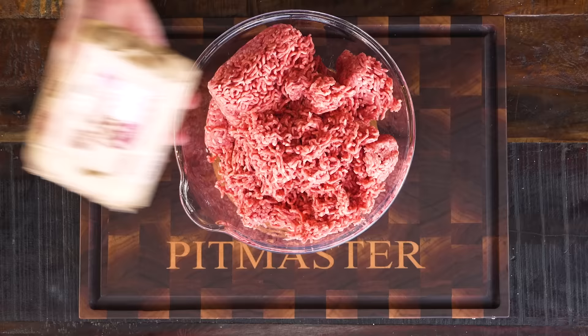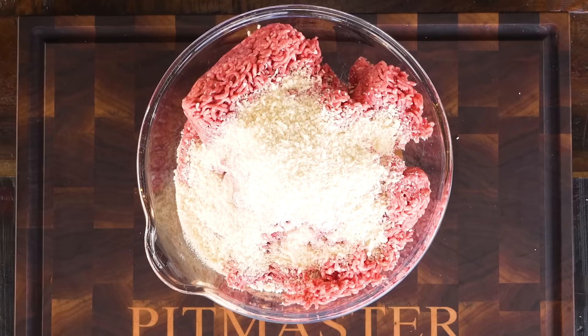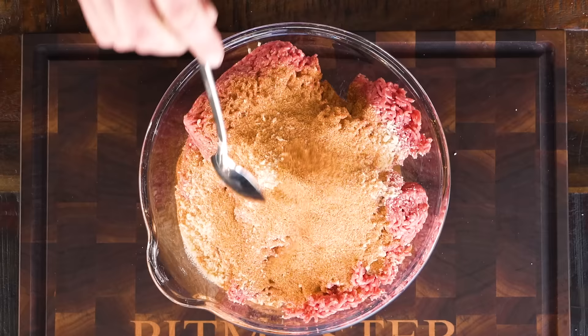To get it as compact as we need it, we're gonna need to add some eggs — that's two eggs for two kilograms of minced meat. I'm also gonna add around 100 grams of breadcrumbs. That's gonna give us the consistency of compressed minced meat, real loose slices of bread — that's why bread. And for seasoning, I'm gonna use Pitmaster X's classic barbecue rub. You can use any barbecue rub that you like, but make sure to add at least four tablespoons.